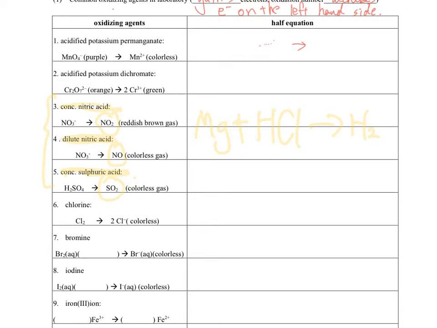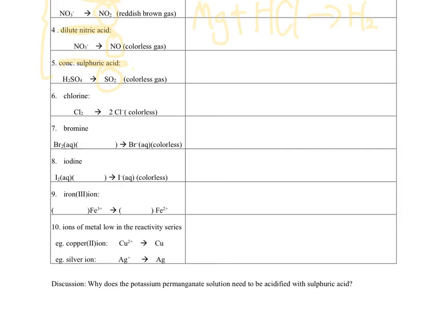Okay, and then for number 6, chlorine gas. That's why people will also use it to make a chemical bomb. Okay, and then it will be reduced. Chlorine gas can oxidize others, can oxidize the reducing agent. At the same time, it will be reduced to chloride ion, as you can see here.